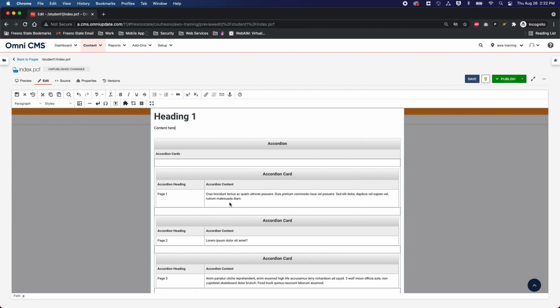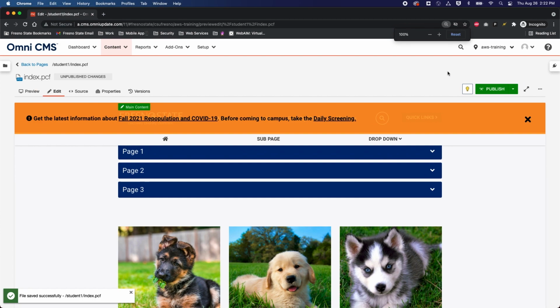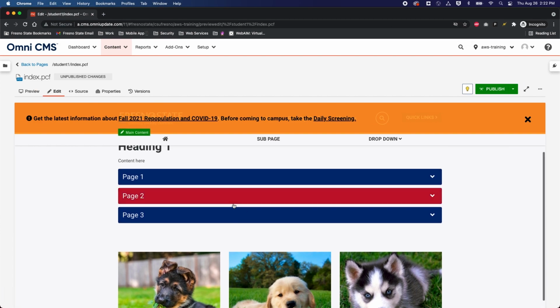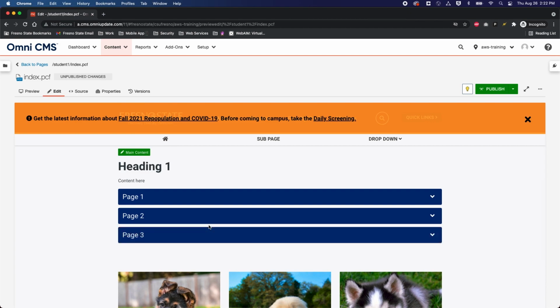If you don't know what's going on right away, a good thing to do is just save the page. So we could save the page and nothing will be live. So that is awesome. You can save the page as many times as you want, do as many changes as you want, but the page will not be live. Meaning that any changes that you do are not going to be seen on the front end or the user side. So you can make as many changes and saves as you want, but as soon as you press the green publish button, that's when they're going to be live.